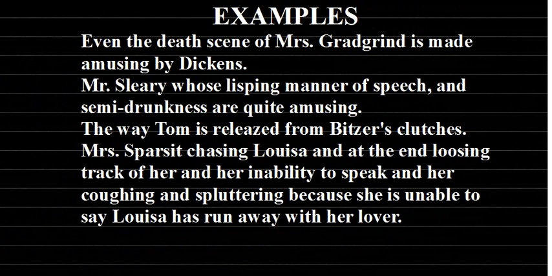Then if we further talk about Mrs. Sparsit, there is a scene when she was... then there is the character of Tom. The way Tom is released from Bitzer's clutches is depicted by Dickens in a very humorous way. The moment Tom was released from Bitzer's clutches by the trained circus horse and the equally well trained circus dog, you'll see that this is a very humorous scene in this novel.